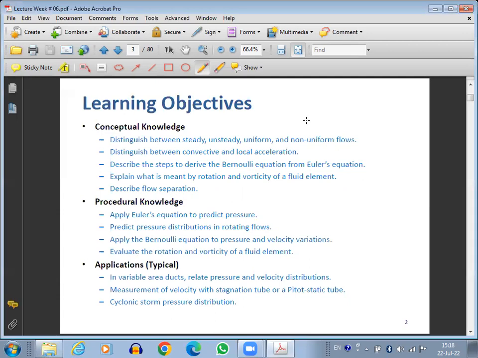So first we are going to study fluid kinematics. What was kinematics? Kinematics was the study of motion. If you remember in dynamics, you had kinetics and kinematics. First you study kinematics. In kinematics, what did you study? You studied the motion itself: velocity, acceleration, things like that, different classifications, tangential motion, normal motion. So we studied the motion itself without taking into consideration what the factors behind that motion were.